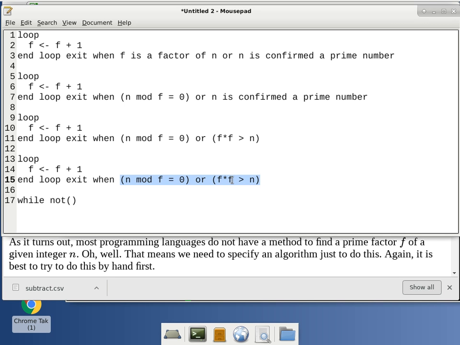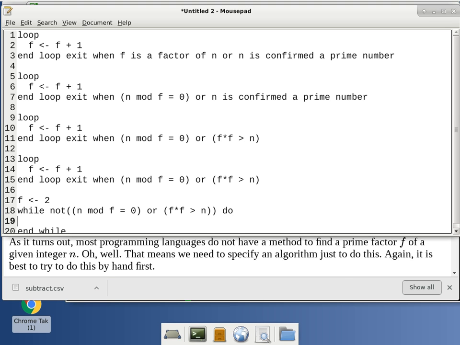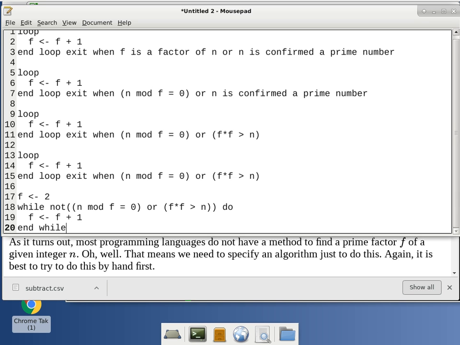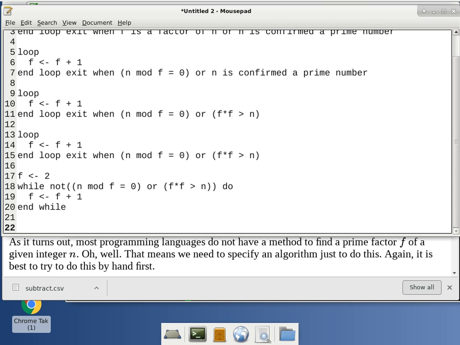So switching back to pseudocode syntax, we're just inverting this, which is fine. There's no problem doing this. To do this, we have to initialize f to 2. Then inside the loop, we're still doing pretty much the same stuff, which is just adding 1 to it. So f gets f plus 1. That will work. No problem.